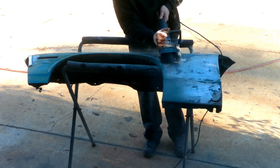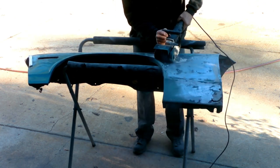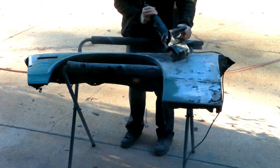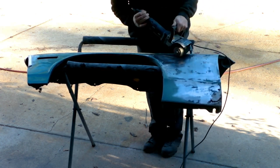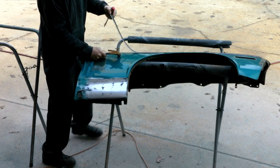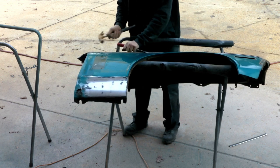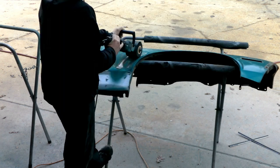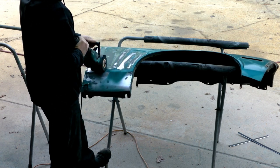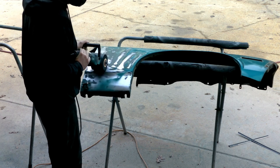Coming around the wheel arch, you can see where this fender looks like it's been hit at some point and someone's really worked on it — there's a ton of filler here. You can see where they stuck a slide hammer trying to pull the dent out. This is something we're going to have to address on this fender. Also down in that corner you can see the rust holes where they start from. That was the main reason we knew we'd have to do some work on these fenders, and we got these lower patches. I'm removing the trim going down the side of the fender and we're going to strip off everything on this fender down to bare metal — same process with this Eastwood SCT.